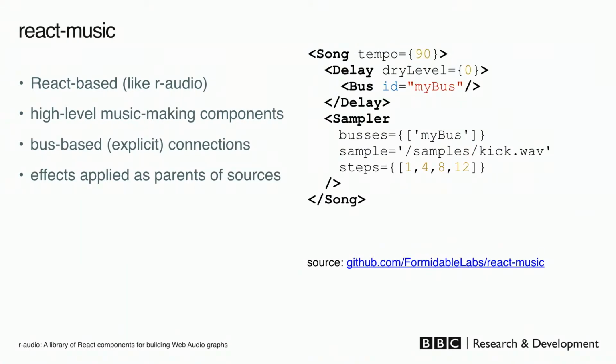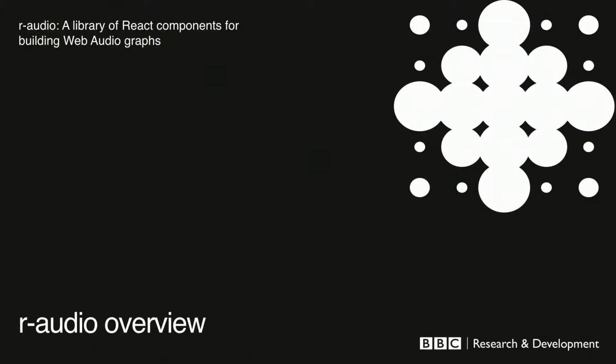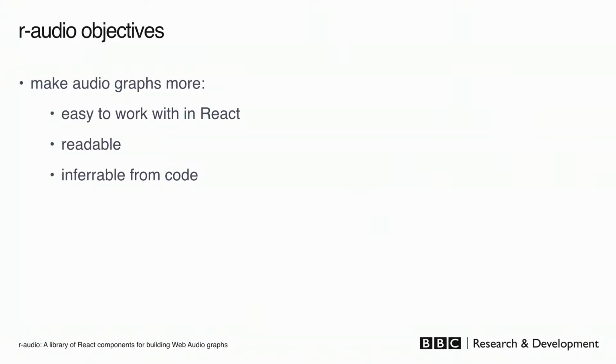And an interesting last example is React Music, which is a higher level library, and they have an interesting way of doing routing with the idea of buses. So you create a bus, put some effects in it, and then you can send different instruments to it, which is quite interesting.